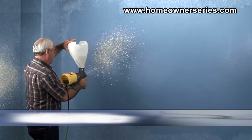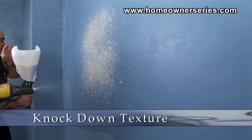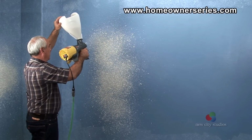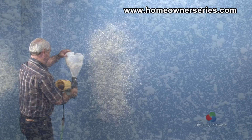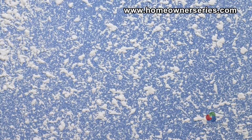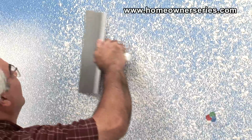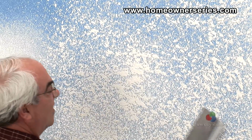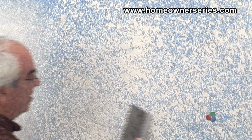To create a knockdown style wall texture, spray a thick and chunky orange peel texture on the wall using low pressure and a wide hopper tip. Let the texture on the wall dry sufficiently, yet still be soft enough to slightly manipulate with your fingernail. Once the texture has reached this point, take a 12-inch taping knife and knock down the texture, flattening the peaks.